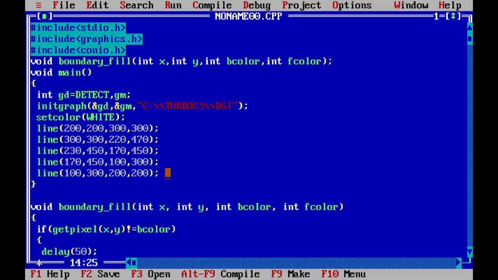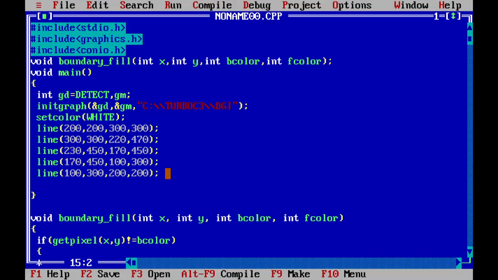Now let us call this function inside the main function. So we'll call boundary fill here. Pass some x and y coordinate of any pixel inside the pentagon. Suppose I will take the pixel as 200, 300.